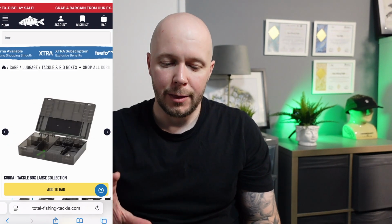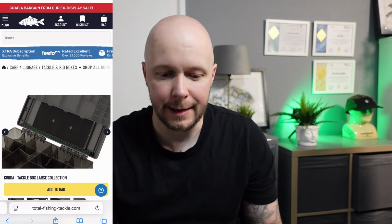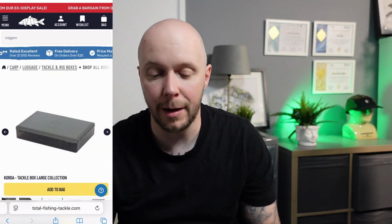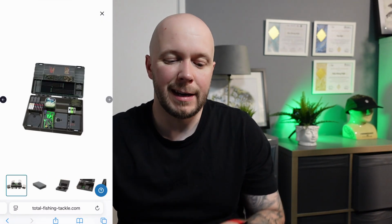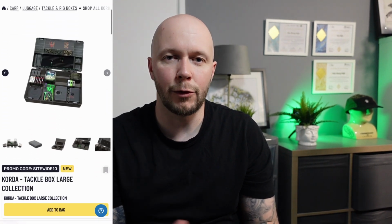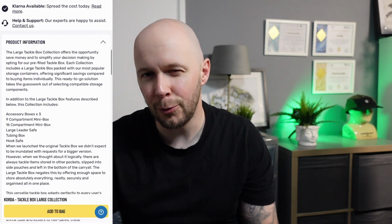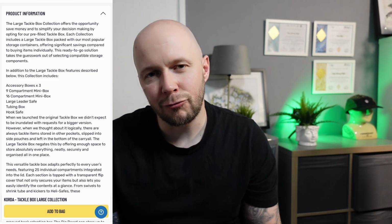They do sell a large version of this tackle box. Now at the time when I got it, I don't think they did, but they do now. The large one is considerably more money. It's at the £100 mark, which I would say is a real lot of money for a tackle box. But in saying that, I've never felt the need to have it. If you have lots of equipment and you want to keep it all in one place, it will probably suit you, if that's really what you want.